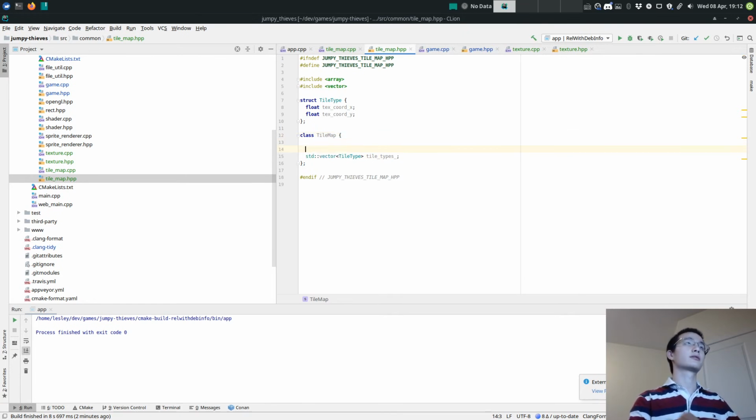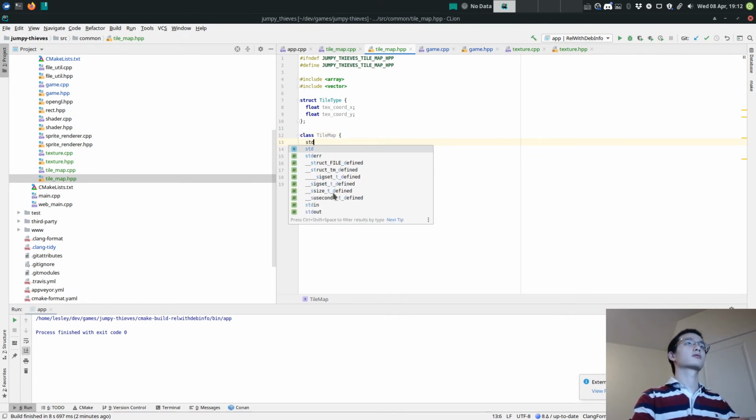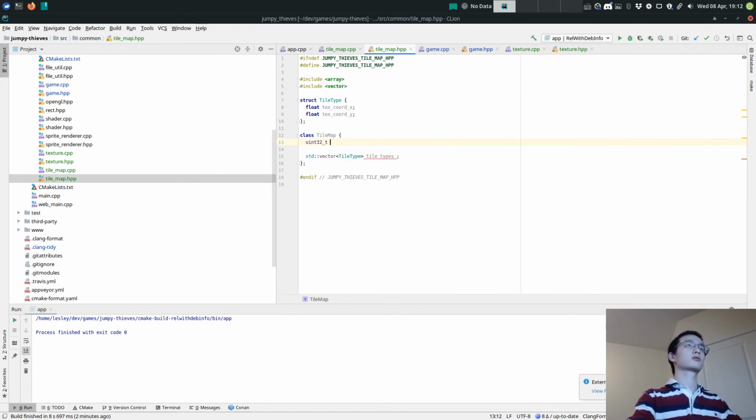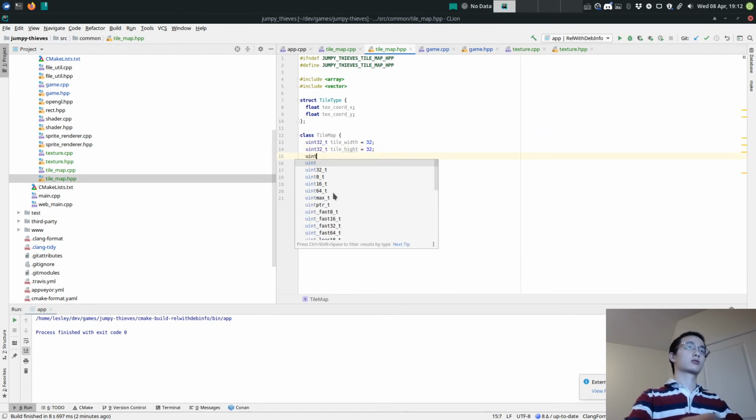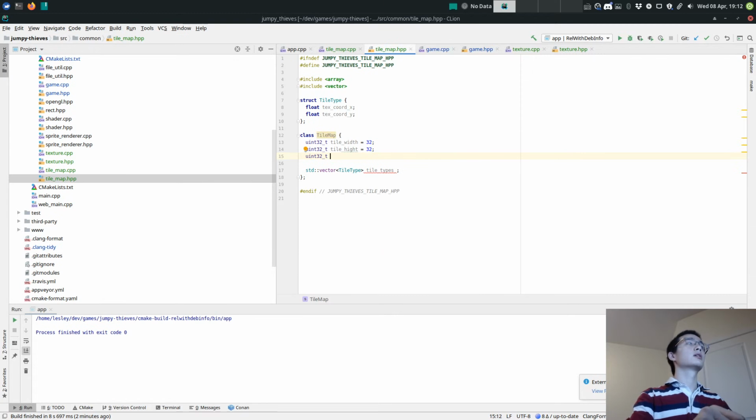Need tile x count. A good number for that.